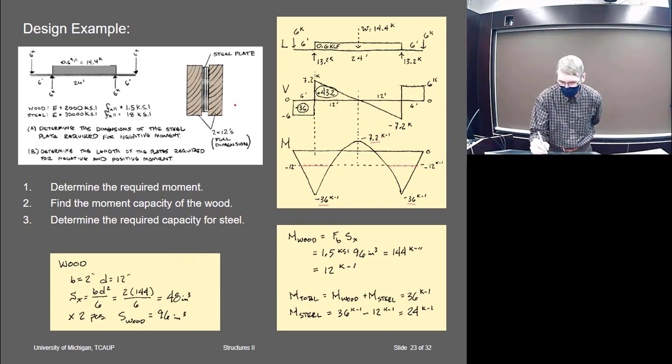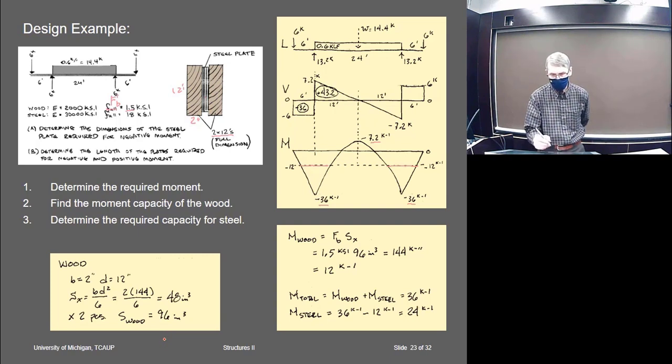So we got these woods given, and for some reason, again, this problem was set up with full dimensions. So these are actually 2 inches, but we'll use these dimensions by 12 inches. And we've got the stress given. This would be F prime B, is what we would normally call that for the wood, as 1500 psi or 1.5 ksi.